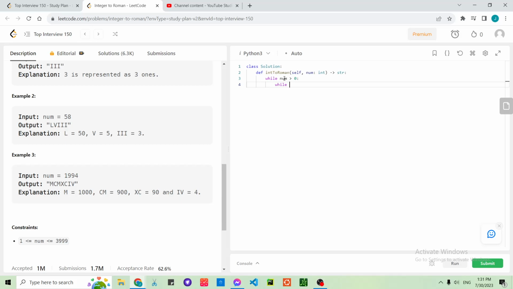Oh, I keep doing that because it's a syntax for other languages, but now I'm trying to learn Python, so no more parentheses everywhere and the semicolons. Okay, while the number is bigger or equal to 1000, I'll say.